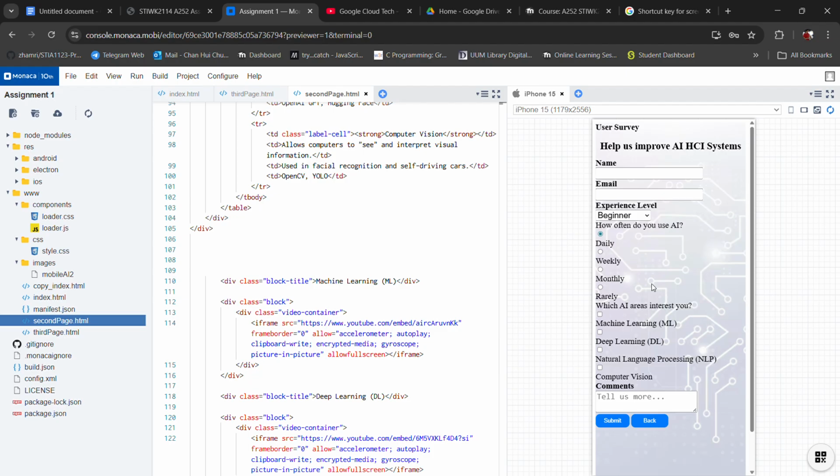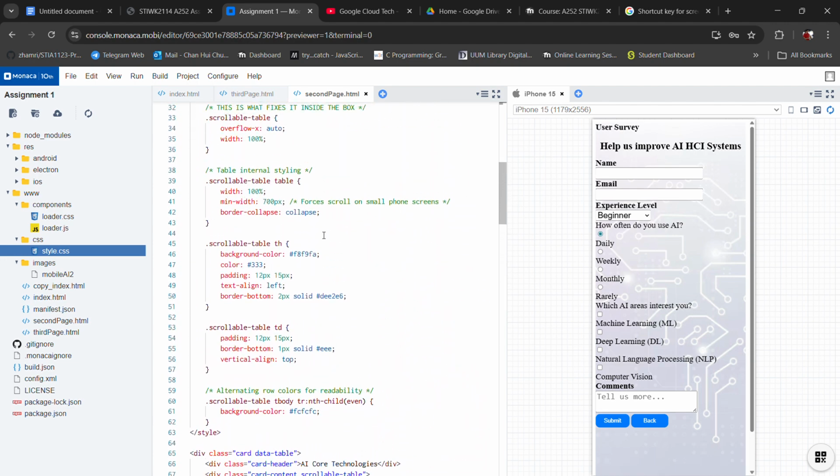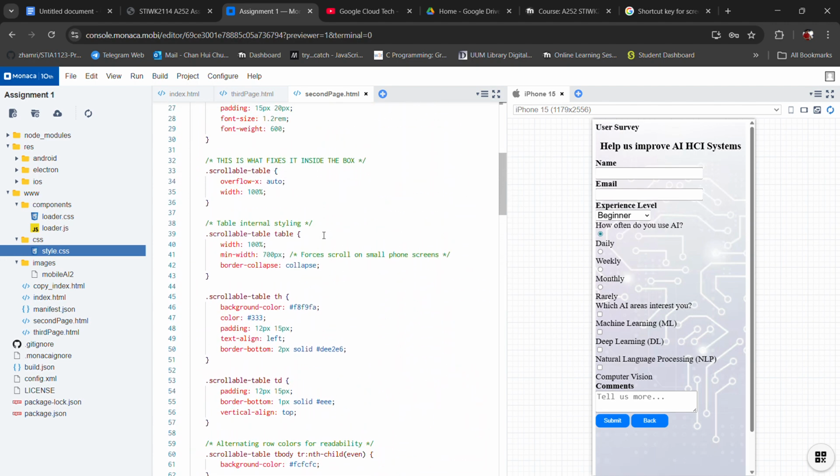And then for the last part, for this whole project, I use custom CSS styling. Rather than inserting the background image into every single HTML file, I decided to apply it globally to the page class in my style CSS.